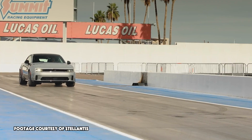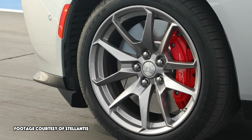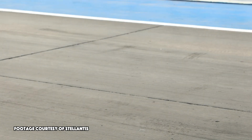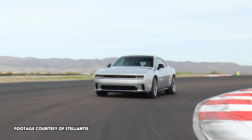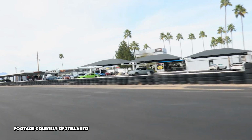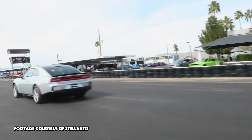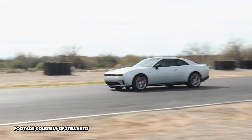Alright, so let's go ahead and kick things off by talking about the news from the past week, and I think the biggest thing from this past week is that Dodge finally announced the new Dodge Charger, and there were a couple surprises in there. What wasn't a surprise is that this does have an EV version. However, a surprise was that the gas version is also going to be available. Every single one of the models is going to be all-wheel drive only. Right now, there are no plans for a rear-wheel drive version. And then, of course, there is not going to be a Hemi.